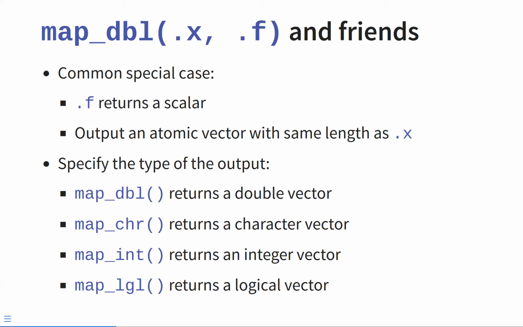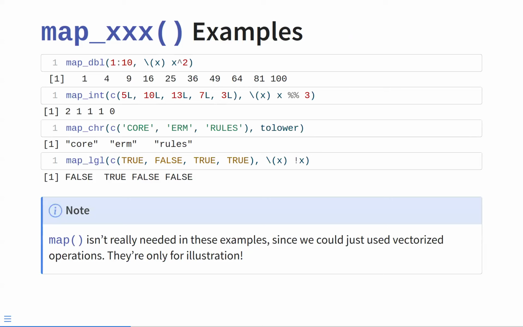These are things we don't think about enough, I think, in research software development. But in industry, these are exactly the kinds of things that people worry about, because you want to make sure that you're getting the output you expect, particularly when that output is going to be fed into another function that is expecting a certain kind of input. So these can be quite handy in practice. Let me show you a couple of examples. These are silly examples, I should point out, because they basically replicate R's underlying vectorized operations using this needless mapping. But nevertheless, they're going to show you how they work.